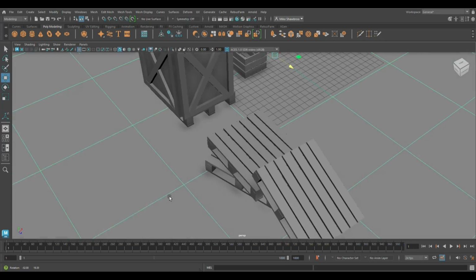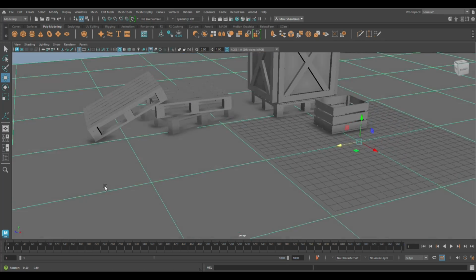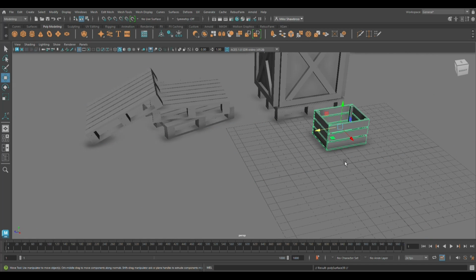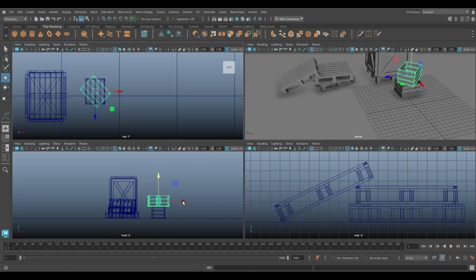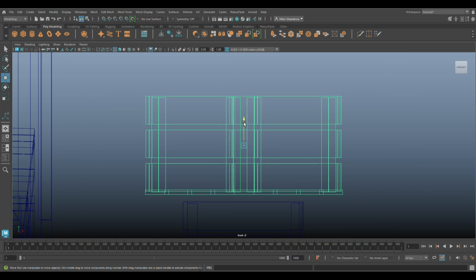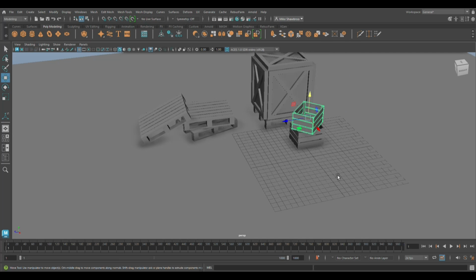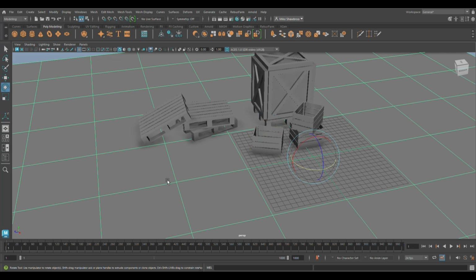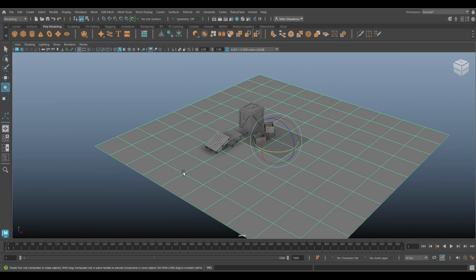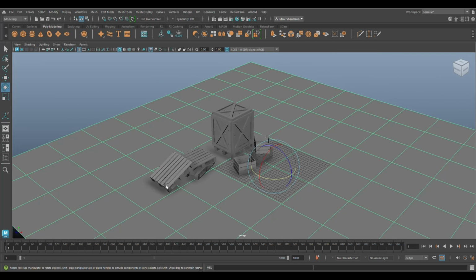So you'd have a couple of these pallets lying around. And then the crate, same deal. Control D, rotate that a little bit. We're going to move that on top. And then we'll have one more. So we'll take this guy, Control D, move that over here, rotate that a little bit. All right, so that's what we have so far. So we got a couple of pallets, we got a crate on a pallet, we got a couple of smaller crates. What else? Let's do an oil drum, right?